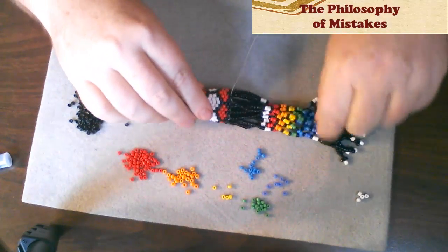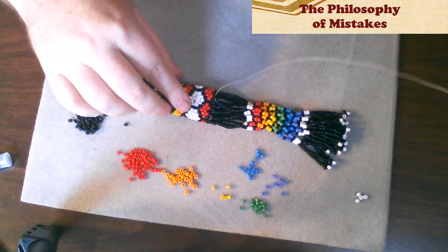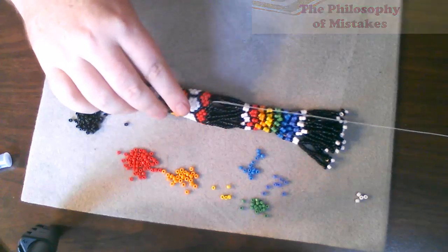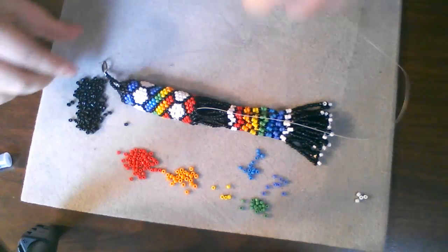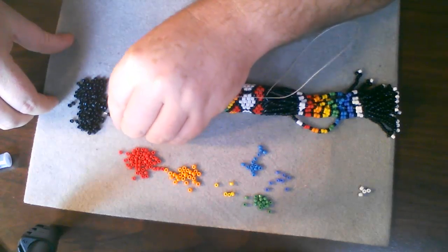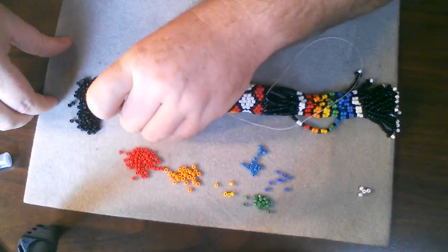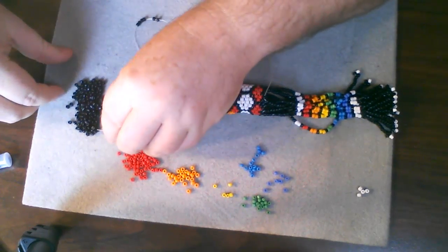We're down to the last fringe, and my string is almost dead too. I got so lucky. I was like, man, is it long enough or not? It looks like it's going to be just barely long enough to go through and tie the thing off. While I'm doing this last one, though, I thought I'd have a conversation about mistakes, because we're getting here towards the end, and we're going to call it done.